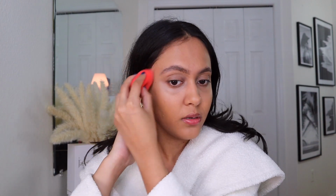As you guys can see, that just instantly brightened the under eye, and it's a very lightweight concealer, so I have been reaching for this more on a daily basis, like when I'm going out and doing errands, because it is very easy to use and it's not a very finicky product. I'm gonna take it a little bit under the under eye, onto the cheek area, and then a little bit through my brow bone area, just so I can get an overall brightened effect.